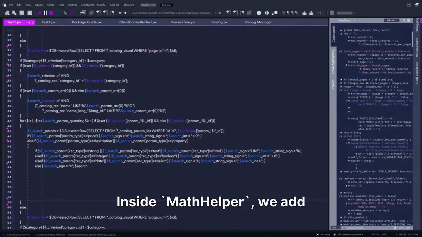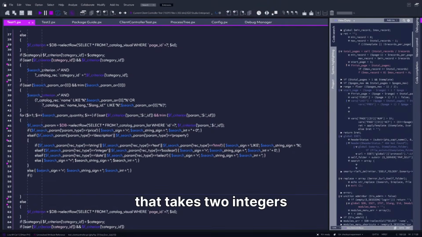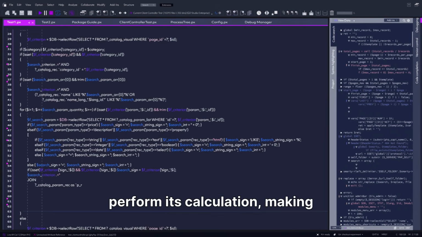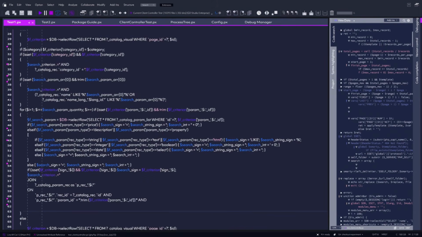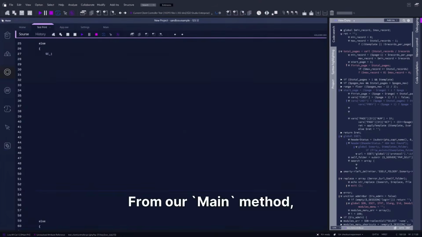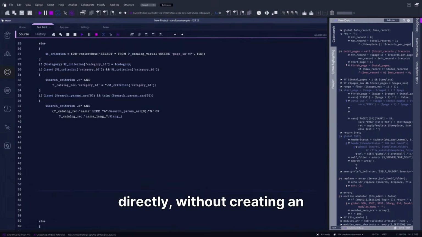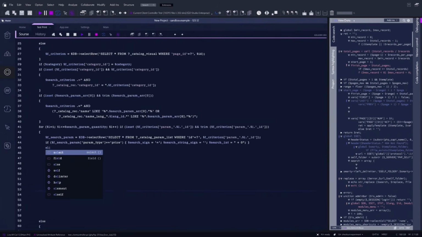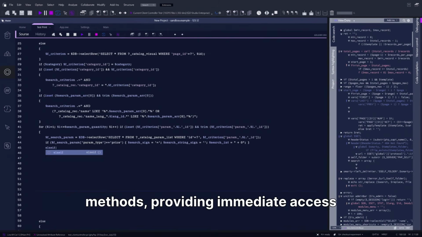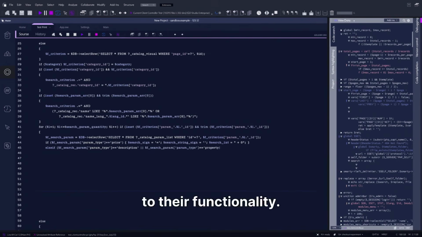Inside MathHelper, we add a static method Add that takes two integers and returns their sum. This method doesn't need any object-specific data to perform its calculation, making it a perfect candidate for a static method. From our Main method, we can call MathHelper.Add directly, without creating an object. This demonstrates the straightforward way to utilize static methods, providing immediate access to their functionality.